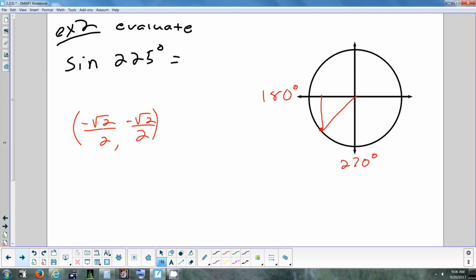Okay, so that's half the problem, getting the coordinate. And now, Faith, what about the sine? Negative what? Do you remember what's the formula again for sine? Yeah, just the y value. So what's the y value here? So it's negative root 2, but it's also divided by 2. Okay. Any questions on that one?